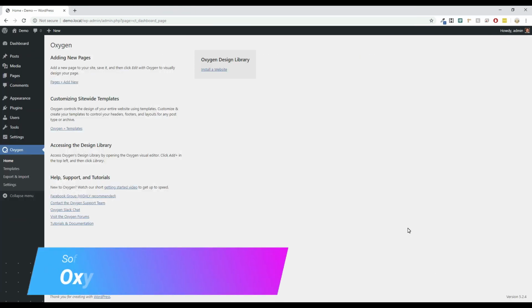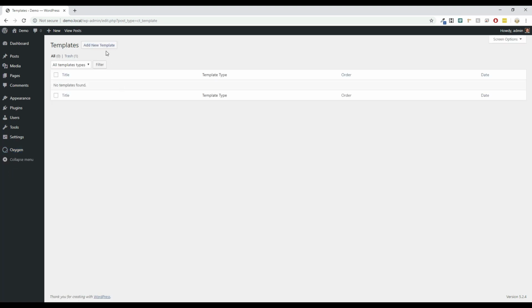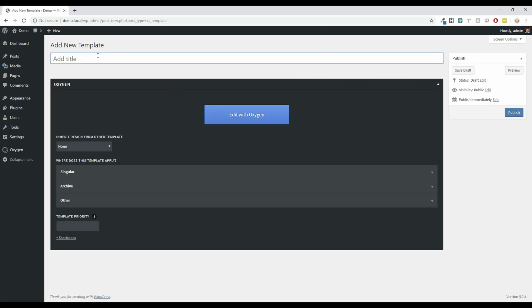Alright guys, here we are again, and we're on page builder number 3, and that happens to be Oxygen. So Oxygen uses a template system similar to what Brizy has. It's all in the template section. The difference between Oxygen and Brizy and Elementor is that in Oxygen, you actually build the whole entire page, which I kind of like in some ways. It speeds up the process. It's still not as intuitive as Elementor's is, but it's pretty good. Once you start using it, it's one of my favorite template systems.